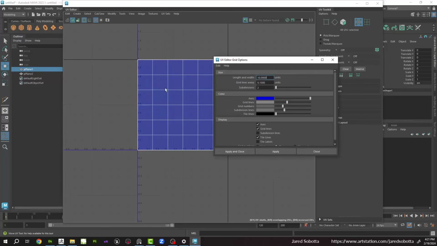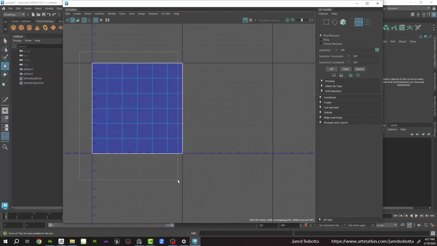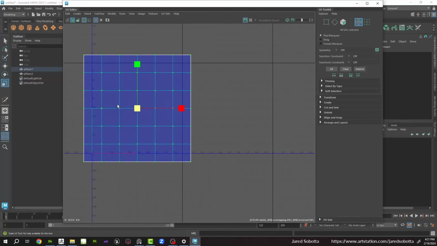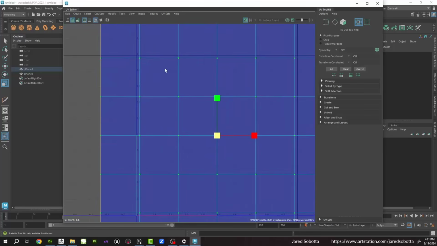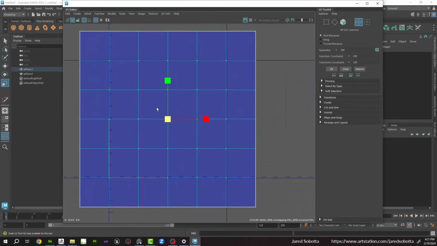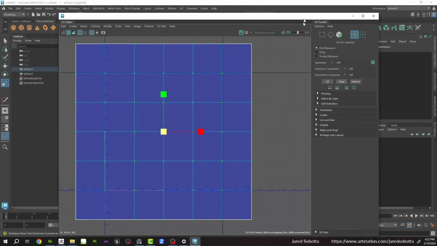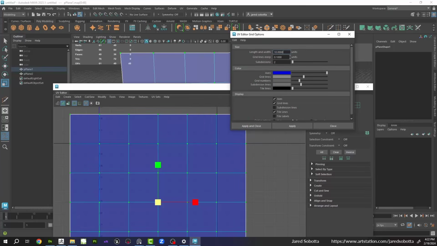But what I want to do is essentially scale this whole thing up, and I want to snap it perfectly. So these UVs that you see in the middle, that sculpt frame, I want them to snap perfectly to 0 to 1. So let's go back and grab our grid options. I'm going to set this to 16, and point 5. And then the subdivisions we can leave at 2.